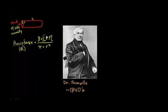Now that might look confusing, but look at this. We actually have a lot of these values. We know the length of a tube. We can probably figure out the viscosity, and all we need to do is measure the radius, and we have the resistance. So it's a pretty powerful formula, and we can actually use this to understand what happened earlier.